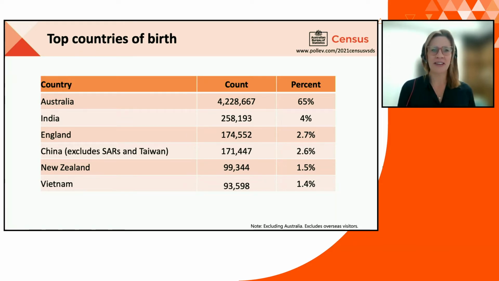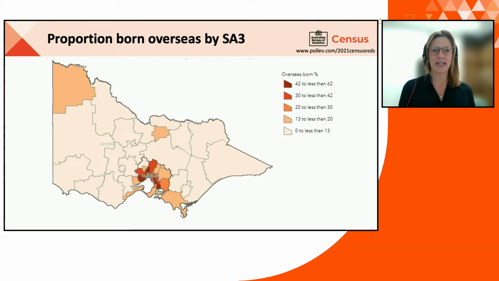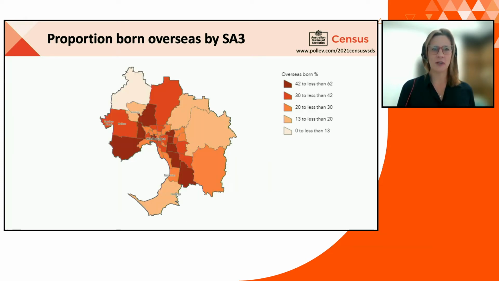Like Mark did, I'm going to drill down into what that looks like by SA3, and then I'll zoom in on Melbourne. This map again of Victoria shows, if I just look at the regions now, that lighter colour shows that the proportion of people who were born overseas was less than 13%, slightly darker peach colour up at Mildura at 13.6%, and we can also see it's a bit darker around Geelong and Shepparton. Geelong was the highest area outside of the greater metro area for overseas born, which was still 18.7%, relatively low compared to what we will now see when I move forward into Melbourne.